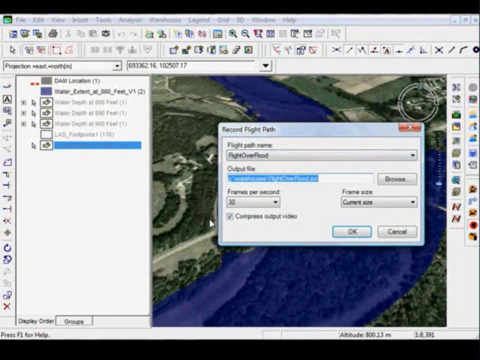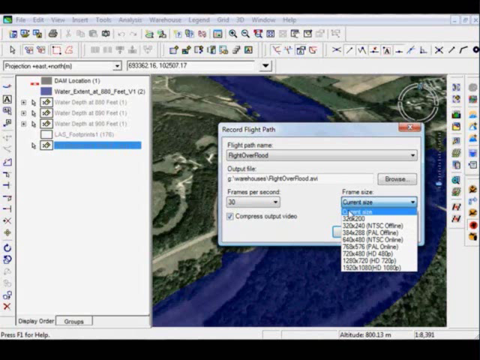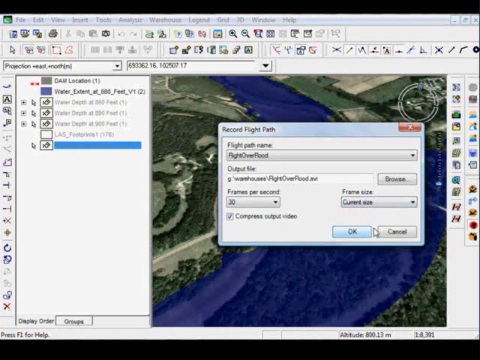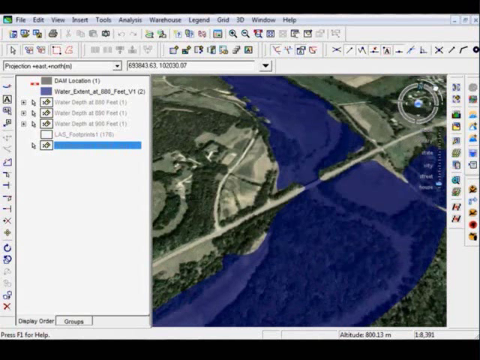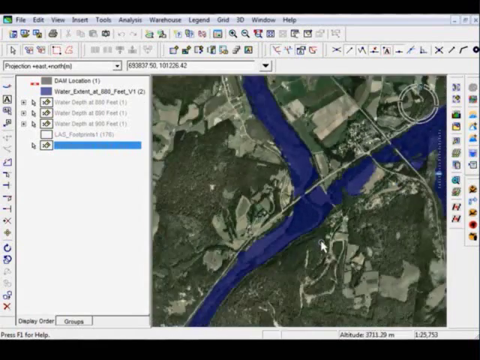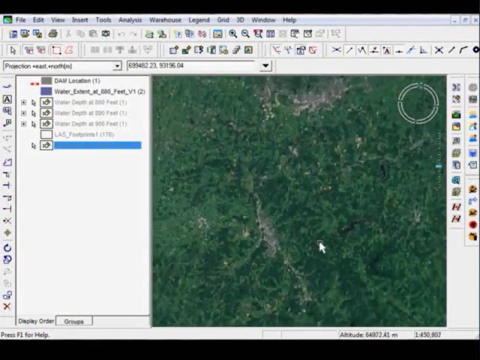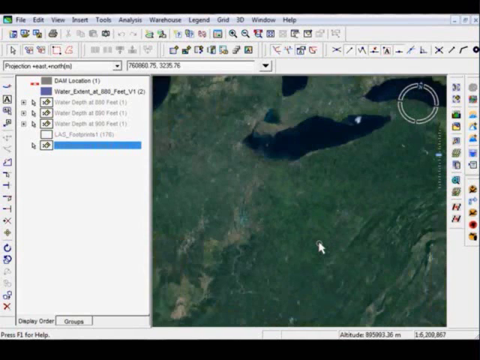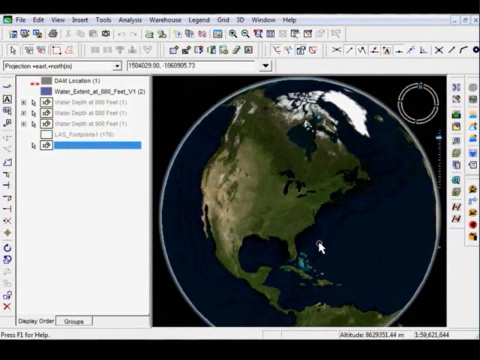And the output right now is an AVI file. In this case, I'm putting it out to my G drive, and I can do it at 30 frames a second down to as little as 10 frames a second. I find that 15 works really well. We can compress the video if you want, and we can actually do the current size, which is the actual window itself, or choose a predefined one such as 480 or 720 if we wanted to. So I'm not going to do that here because it's really just kind of boring at that point, but it does create an AVI. And you'll notice as we zoom out, I just wanted to give you an idea. We were in Ohio in that particular case, and I'm just zooming out to a world view so you get an idea.